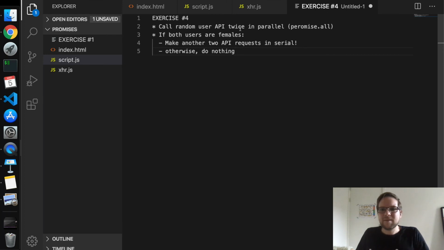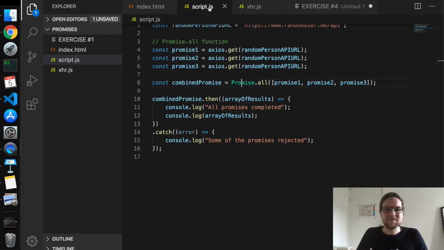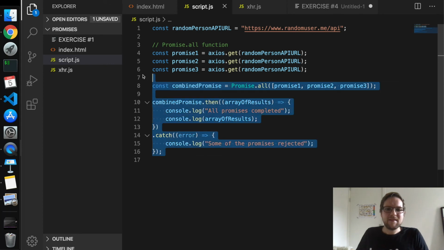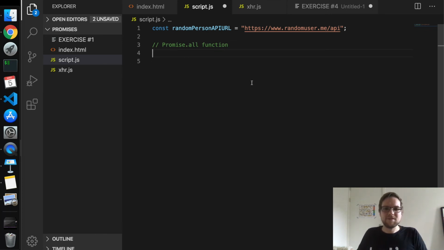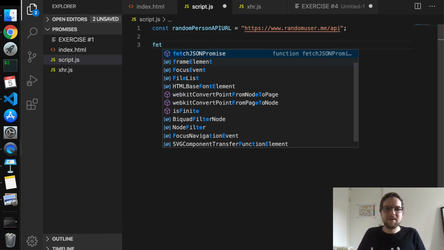All right, so let me show you the solution for this exercise. I really hope that you managed to do this. If not, follow along and let me show you the solution. Okay, so I'm going to use this example here. No, actually, I'm going to start fresh. Let's use the fetch JSON promise that I made.